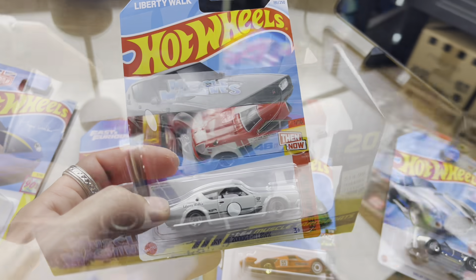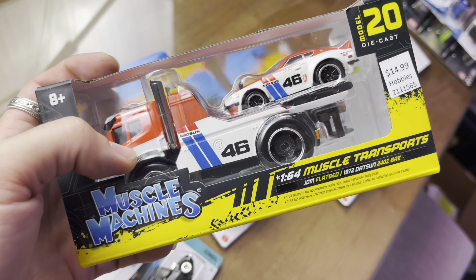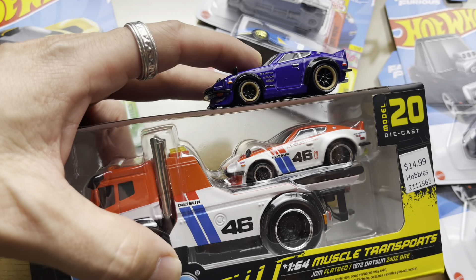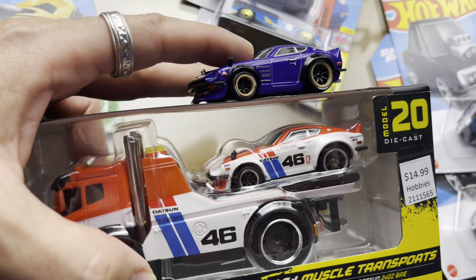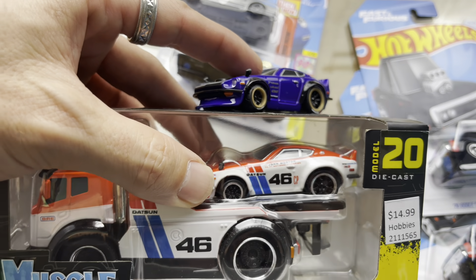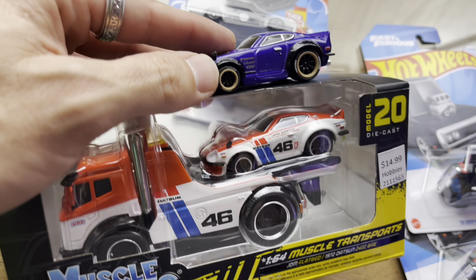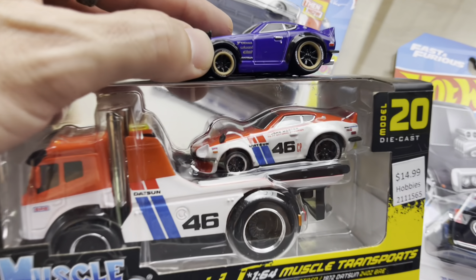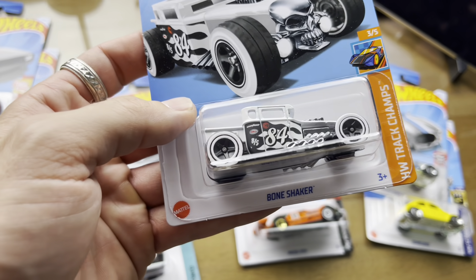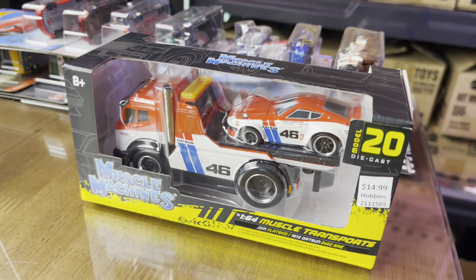That's so cute then and now. What a beautiful find at the Hobby Lobby today — the 1:64 Flatbed JDM '72 Datsun 240Z Brie. And we have the original Target release Datsun Muscle Machines 240Z open to compare. They're definitely the same casting. The only difference is the paint — they did a different wheel. The overfenders are not painted on the hauler where they are painted on the OG 240. The Brie one is awesome. Another Bone Shaker Treasure Hunt, international card number two, just sitting there on the pegs — we have the Circle Flame logo right there above the 84. Definitely happy to add this to the collection.